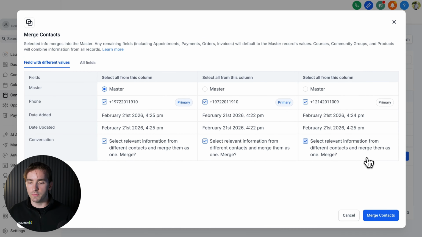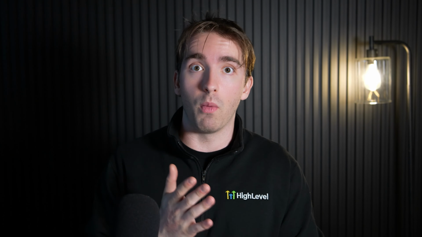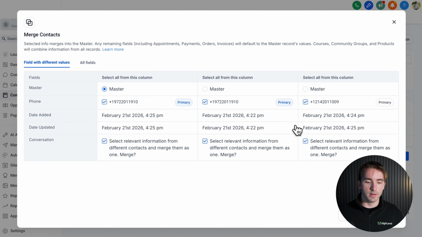So if we click review, we'll get to see this really useful screen where we can see more information for each of these contacts. Now, remember when we said earlier, we have a master contact, which keeps most of the data. And if there's anything that's being overwritten, that one keeps the data and doesn't get overwritten. This is where we can select different fields to be those primary fields. So in this example, we have 2 different phone numbers and one that's different. Let's say this one different phone number is the one we want to keep. Well, we can uncheck these phone numbers and check this one as the one we're going to keep whenever we merge these contacts.